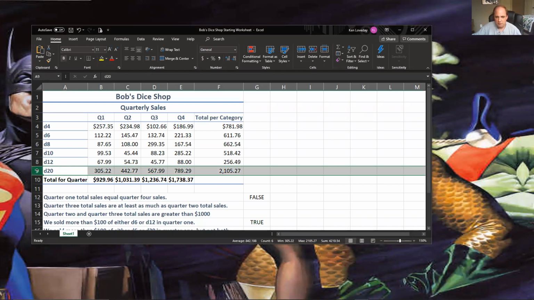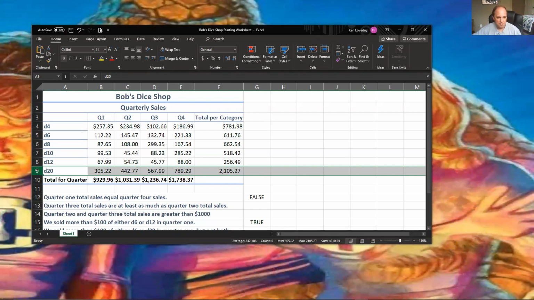It's this line right here. Each time his sales exceed $500 in a quarter. So every time his sales exceed $500, he gets a $50 bonus. Write a conditional if in cell B11, which is right here, that will display 50 if the D20 sales are greater than $500 and 0 otherwise. Now, you would do this through C11 through E11.